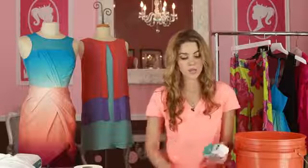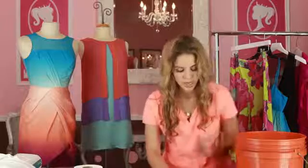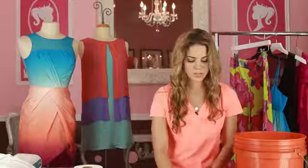So once you have your pants, the first thing that I do is follow the instructions on my particular dye bottle of how to prepare the dye. So you create the right amount of water to dye ratio. So we have the dye already in the bucket. You could use a bowl or anything else that you want to do, especially when doing a smaller batch. But I prefer the bucket just because it's easy and you could rinse it out and it's not ruined.